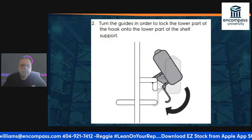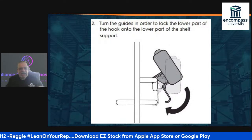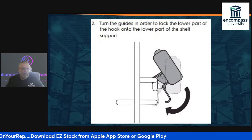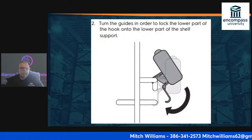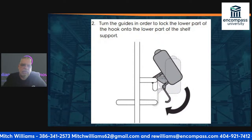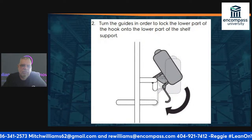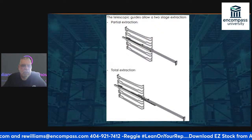So here's a good picture of how you have to put these guides in. I've gone in behind people, and the customer's like, "Well, I've got this box that I got, but I don't know what in the world it is." And all it is is these guides for the oven. So this is a great thing for you to be able to slide your shelving in and out really easily.